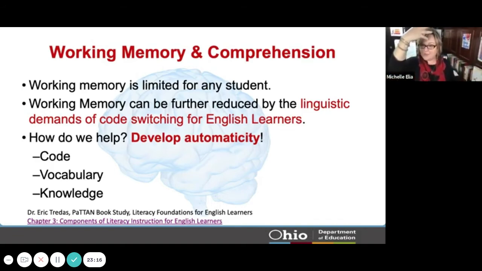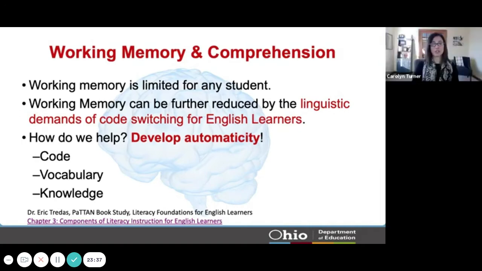So our working memory is, we're processing right up here in our frontal lobe and our prefrontal cortex. It's like we're taking new information and we're manipulating it and playing with it. So those of you who have your cameras on, and those of you who don't too, take your hand, show me your working memory. Gestures are helpful for all of us. Show me your working memory right up here. It's happening up here in my frontal lobe.